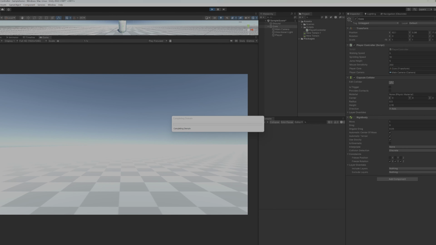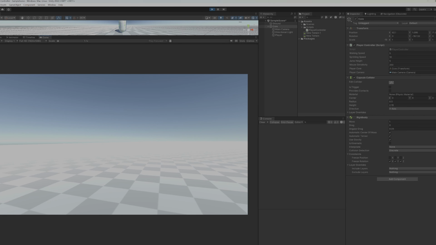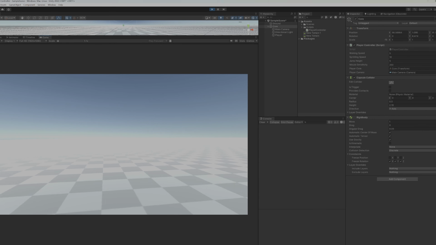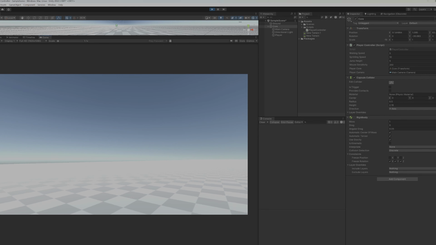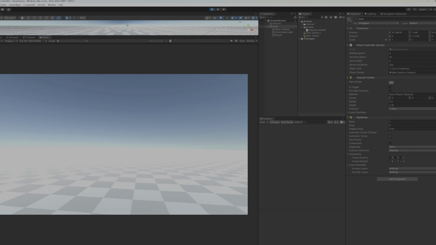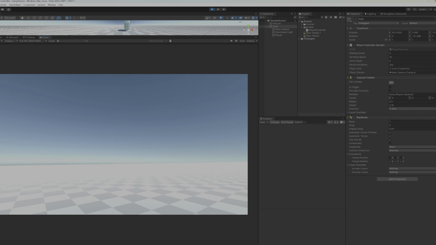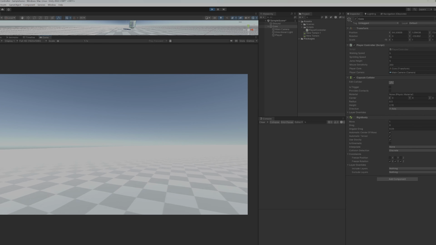So let's jump in. Do a quick test. Want to look up. Awesome. We can walk, can sprint, right, left, backwards. We rotate. Yep, as we're rotating, we're going the direction we want. Awesome. We can sprint backwards. Can we jump? We can. And we can't jump again until we touch the ground, because as you hear me spamming the space key, we're only jumping once. We're not gonna infinitely jump.